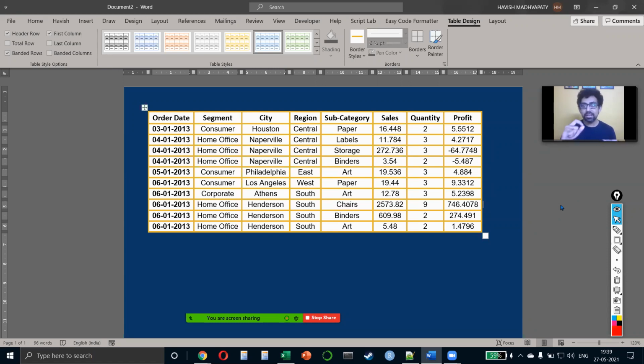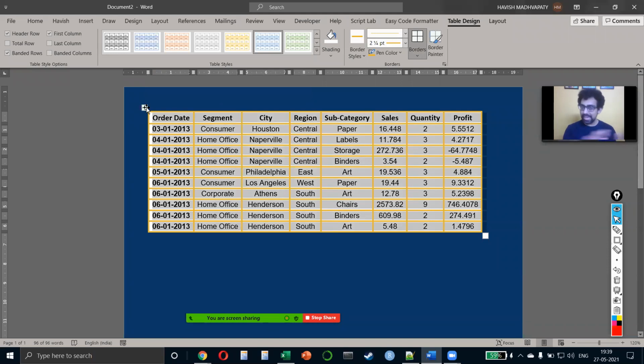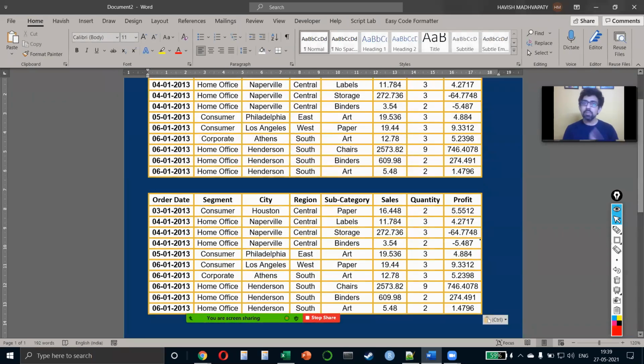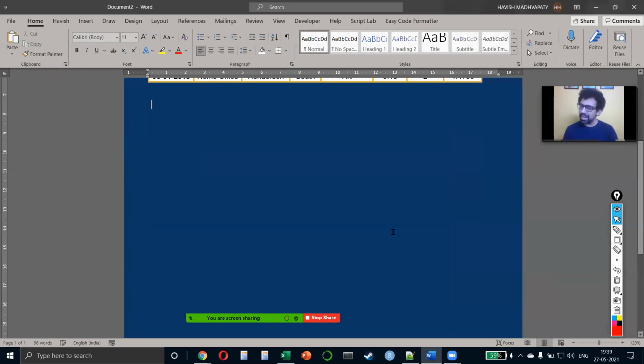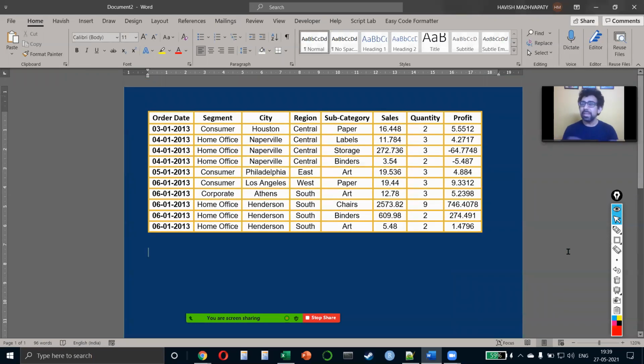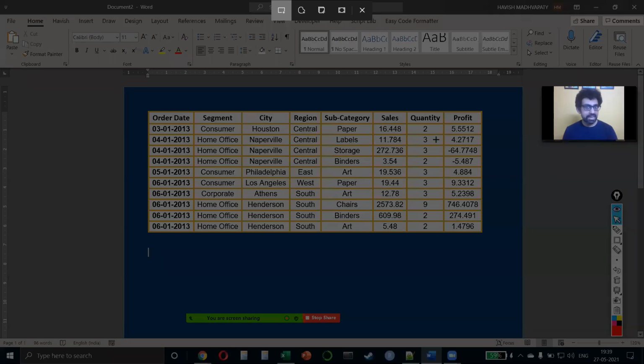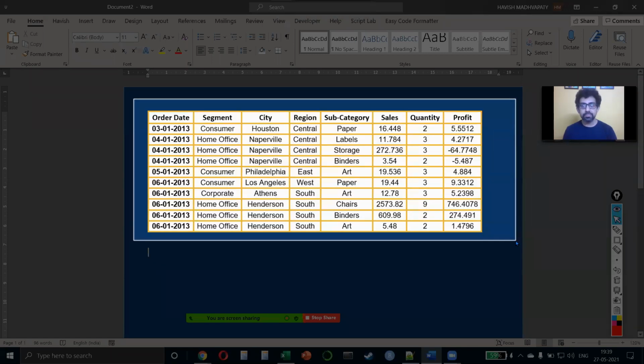What if you want to highlight a small area? Maybe this is an area that you want to highlight. Okay. Now, this part is a little tricky, so you'll have to pay some attention. I'll have to copy the entire table. I'll come below and I'll paste it, but I'll not paste it as a table. I'll paste it as an image. And why did it not get pasted like that? Okay, no problem. Let me take a screenshot. That's much easier. I'm taking a screenshot of this entire area.